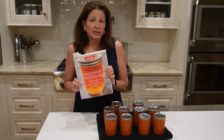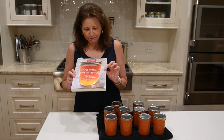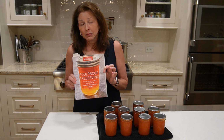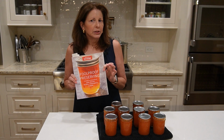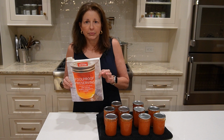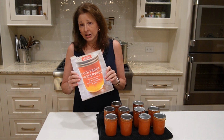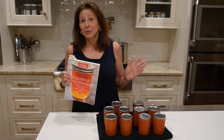But do keep in mind, as I mentioned before, it's only the second recipe I've done from this book. So don't go thinking it's a fantastic canning book yet, because right now I'm not even sure it really qualifies as a preserving book, because most of the recipes are not real preservation. It's just for things you can keep in the refrigerator for a couple or 3 weeks or something like that. So I'm going to keep going. As you can see, I have lots of different recipes in here that I want to try, and I hope we're going to find a lot more. I'm very optimistic. We're 2 for 2 on this one, so we will see.